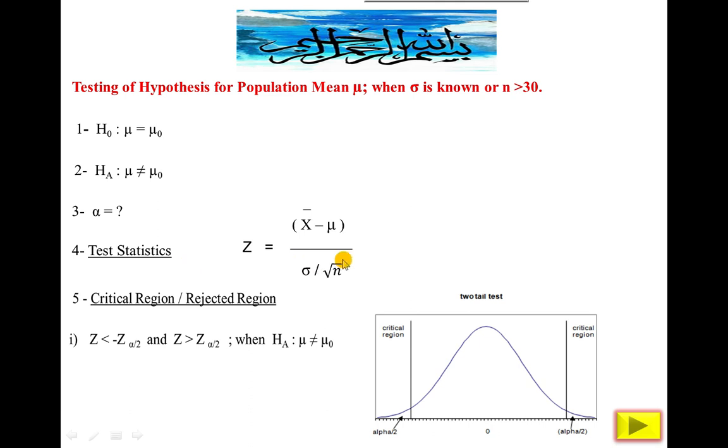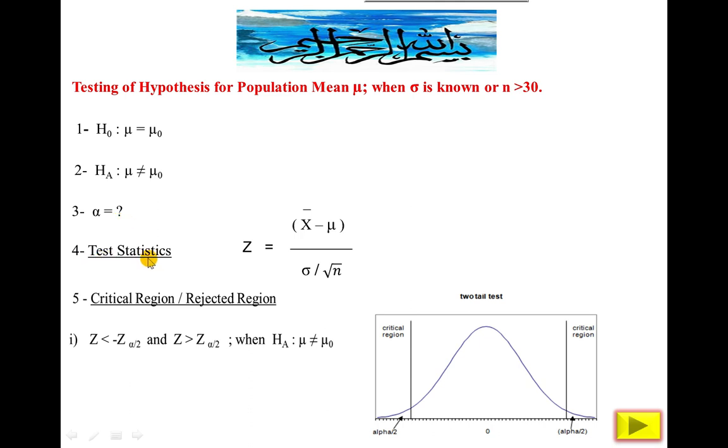We will use the z-test in this. So first step, null hypothesis, same as previous, mu equal to mu naught, alternate may be not equal to. Not equal to means less than and more than. This is also called a two-tailed test. I have explained this in the previous topic. If null is less than or equal to, alternate will be more than. If null is more than or equal to, alternate will be less than, because the alternate is the parallel setup of the null hypothesis. Third step, same level of significance, alpha.